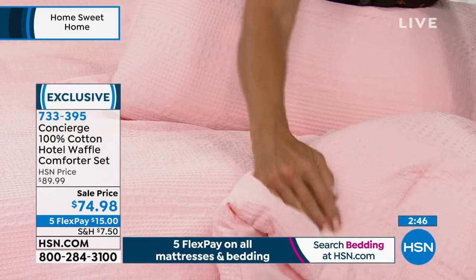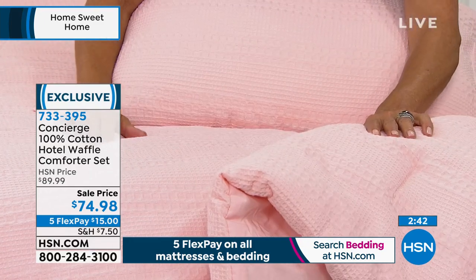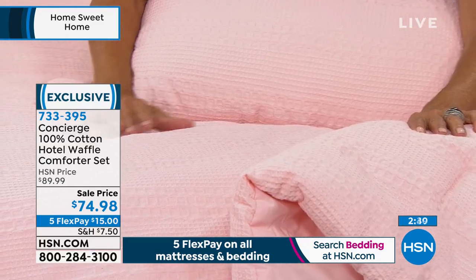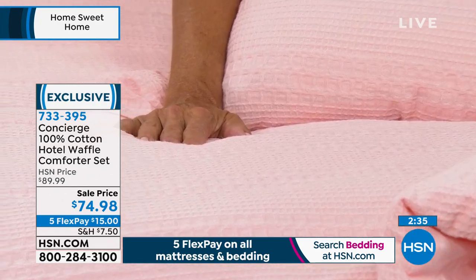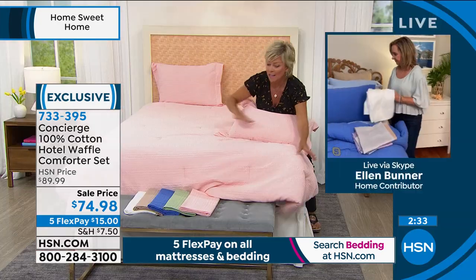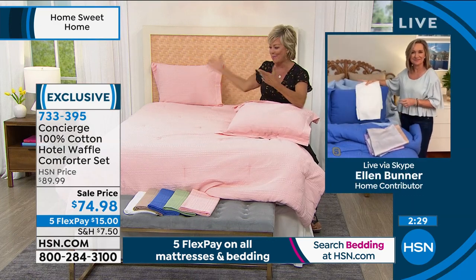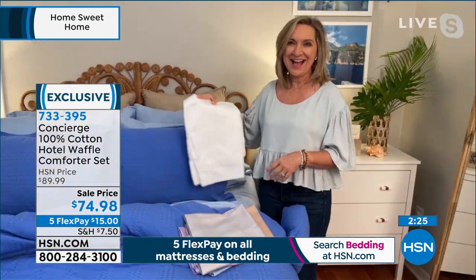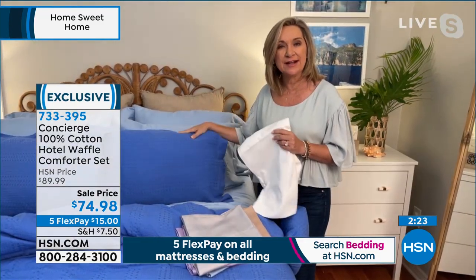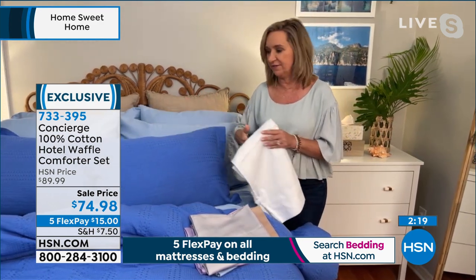And Ellen, thanks for pointing out this little stitch because that's what's going to help keep things from shifting over the times of laundering. Obviously easy to care for, so no special dry cleaning needed here. But it keeps everything looking consistent across the bed. And then just the ease of making a bed with a light comforter like this is, I think, one of the best things ever. I agree. And you're right. It really does remind me of a duvet cover. It's got that luxury kind of look and feel.